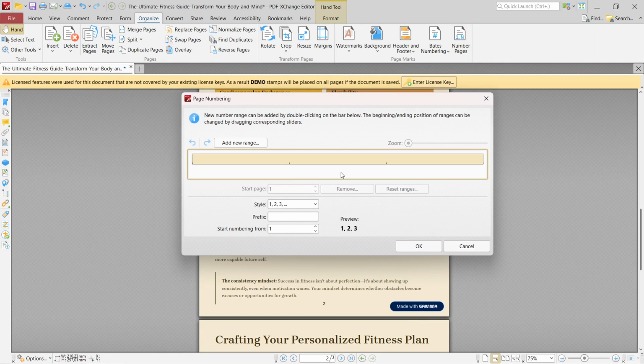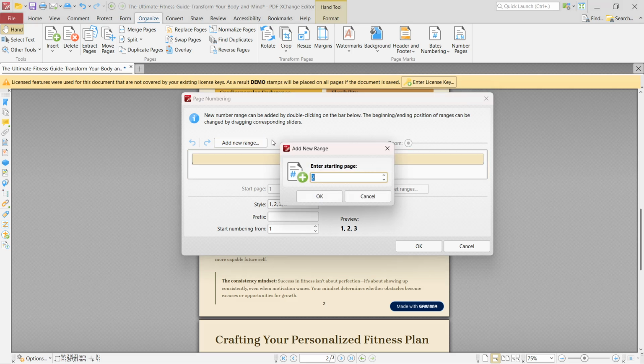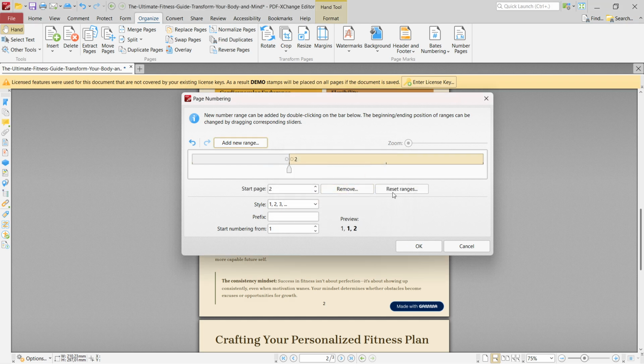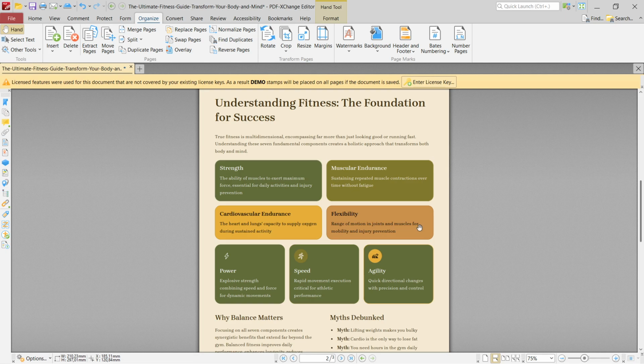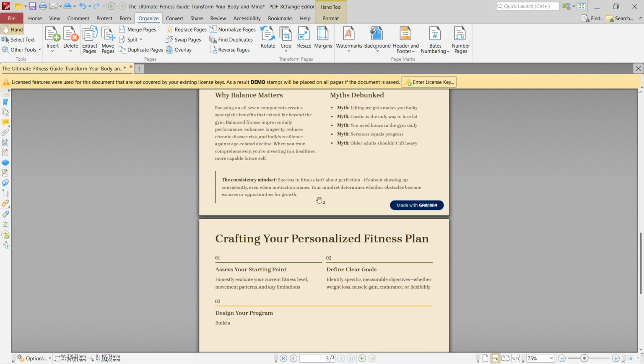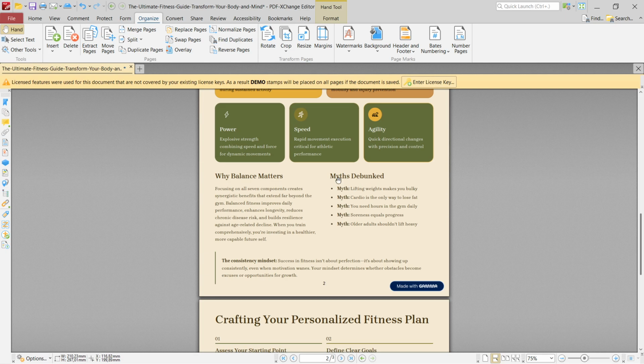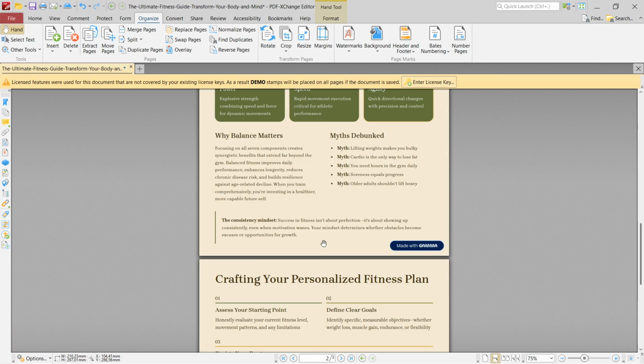So that's basically the easiest way to do this, but if you go to number pages, in here, you could go ahead and set different ranges. You could go ahead and, of course, add ranges to where it starts on page 2, for example, or something like that, and then you can, of course, go ahead and apply those, and then this will basically affect your document, stuff like that. So you can play with that as well, but just for the basic setup, that's how we can do it the easier way.